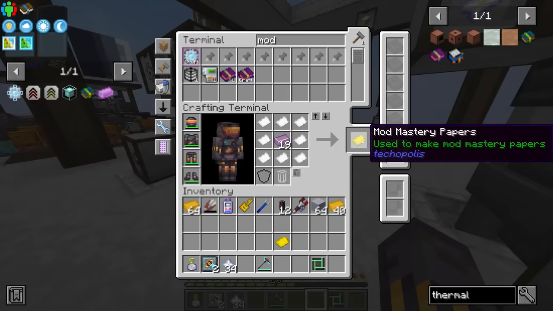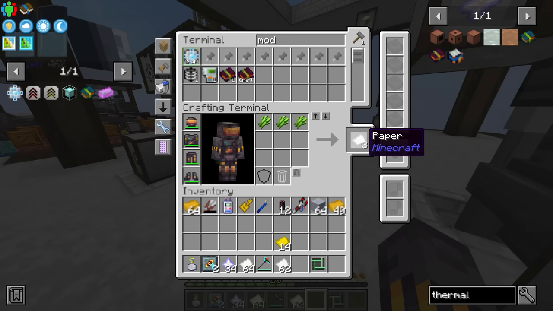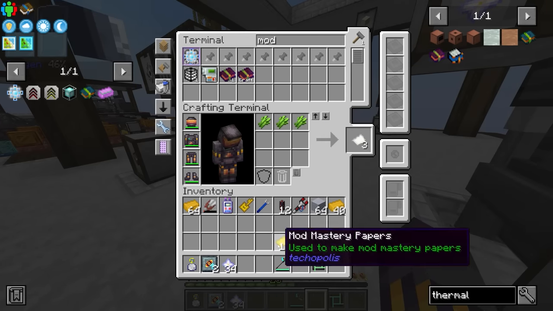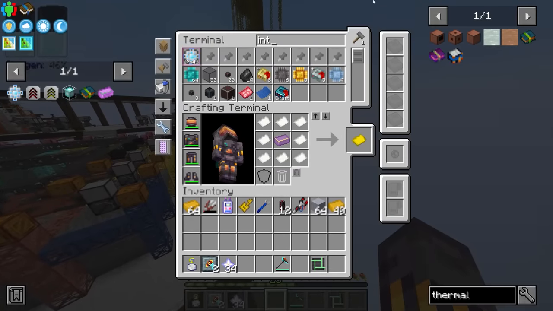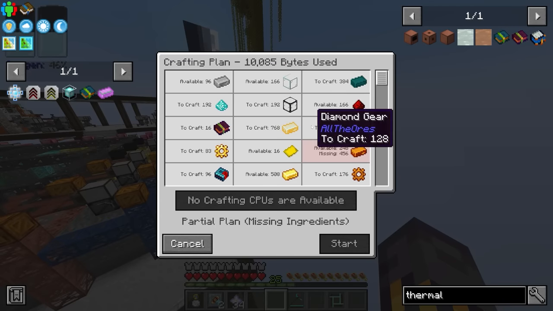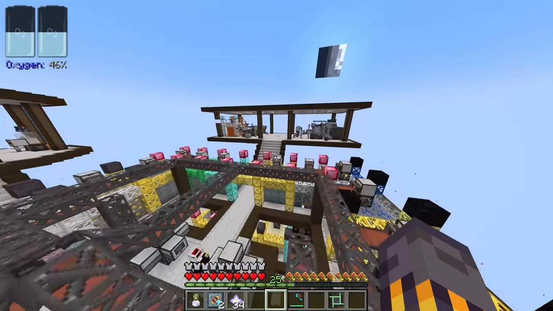Let me do something like this and like that. That gets us 14 of them, and it's actually paper now that we're light on, but thankfully we do have basically an infinite amount of sugarcane ready to go, and so making two more of these should be pretty straightforward. Let's put those back in the system, and then with that, we should be able to request 16 of these Mod Mastery Thermal Books. Again, the only thing potentially holding us back here is going to be our storage, the amount of bytes that we have available to us.